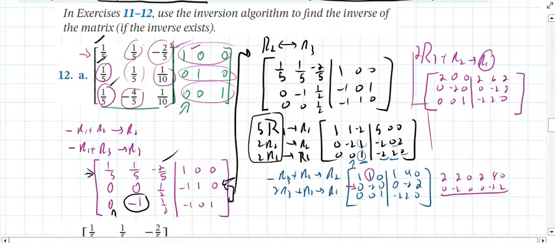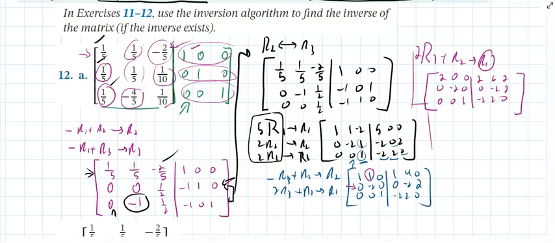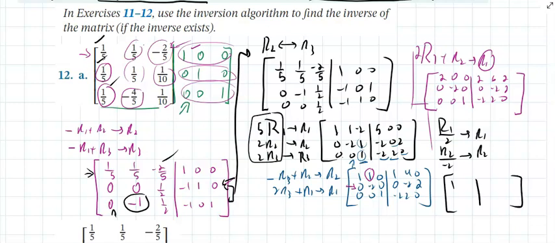Now, hopefully I didn't make a mistake. Like I said, the chances of making a mistake is very high. And if I do now the last step, take row 1 divided by 2, put it back in row 1, and take row 2 divided by negative, or multiply by negative 1/2 to be politically correct. And the outcome would be 1, 0, 0. And if I divide that by 2, that's 1, 3, 1. 0, 1, 0. Divide by a negative 2: 0, 1, negative 1. And the last one is okay.